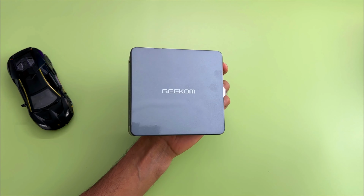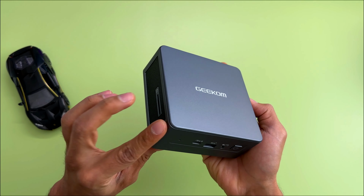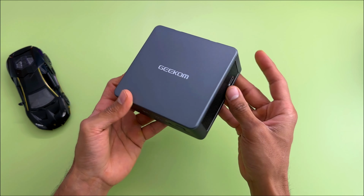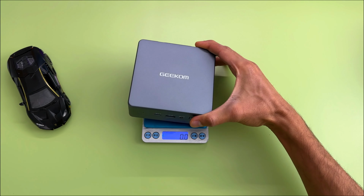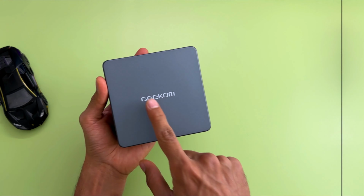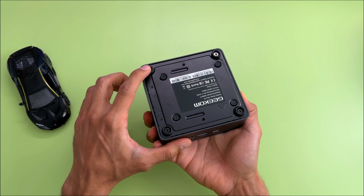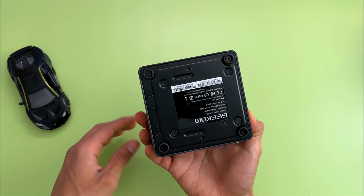This is the Geekom IT11 mini PC, which looks pretty small and pretty nice. The device comes in a black plastic housing with metal ventilation grills on the left and right sides. Its height is 1.8 inches, the width is 4.6 inches from the front and from the right side it's 4.4 inches. The weight is about 570 grams, so it really does deserve the mini nomenclature. The top features the Geekom logo and the bottom has rubber anti-slip feet and the screws you can remove to access the inside of the IT11.